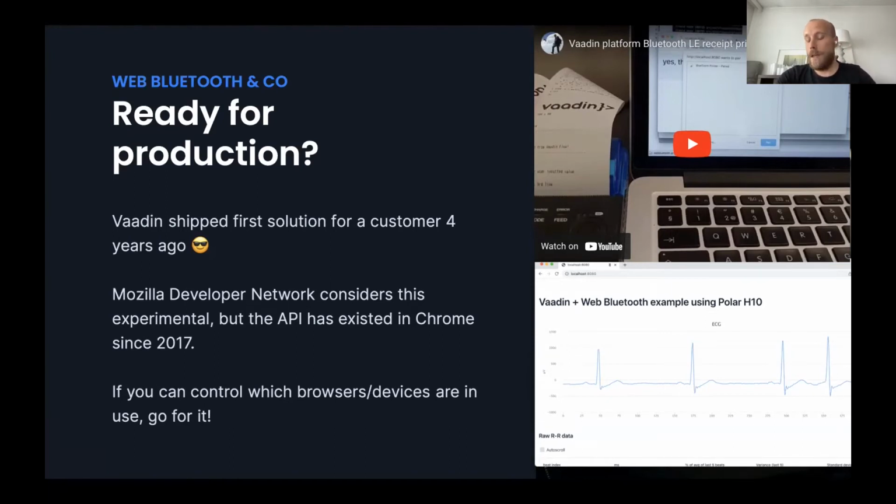If you can control the browsers, if you are using this in a corporate environment and can force your end users to have only Chrome or Edge or some other Chromium-based browser, then I would say go for it. And if you have a really nice hardware product, I'm pretty sure that consumers in general are either already using a Chrome-based browser, or they can use that browser for that specific thing.